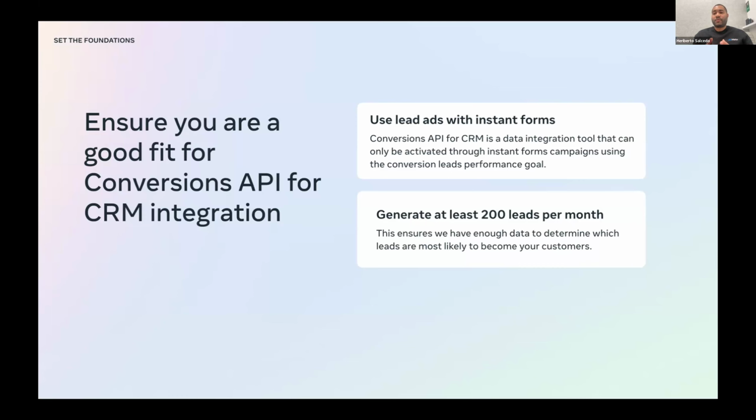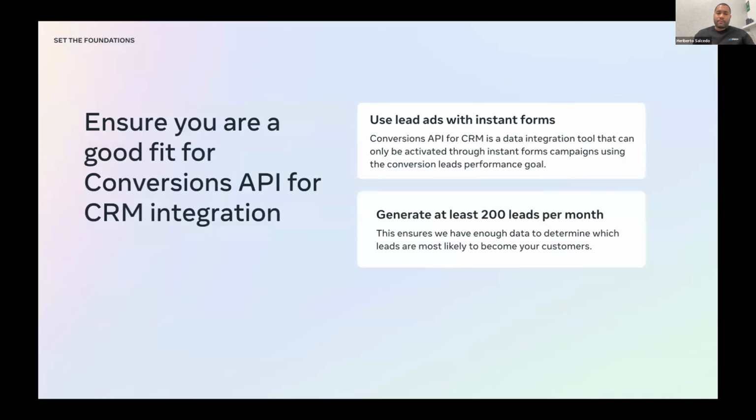One, it's a frictionless experience where customers don't need to jump between different interfaces. When they see an ad, they can click and the form opens up in the platform. They don't have to be redirected to another interface. And two, what's great about Instant Form is that you can pre-populate information that you're trying to capture with information that the potential customer or the potential lead has already shared with Meta. So again, really closing the gap from exposure to interest to conversion via Instant Forms.